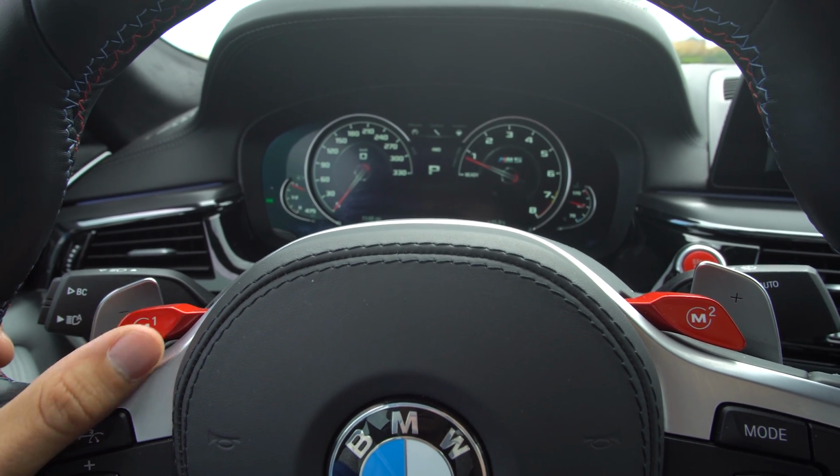Exactly. Like when you need to get away from the bad guys, you don't have time to turn it to 2-wheel drive mode in your infotainment. Yeah. Boom, boom, Tom Cruise gone. It's perfect. I want those buttons in every single car ever. And the fact that they're red just makes it for me.